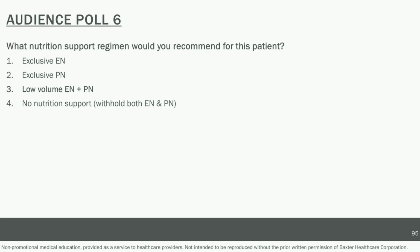Great. So for this particular patient, I'm going to favor option number 3, a combination of low volume EN with supplemental PN, with the parenteral nutrition meeting the majority of the estimated calorie and protein needs. There are a few reasons why I want to select this plan. The first is that I don't want this patient to develop worsening malnutrition or worsening nutritional depletion, given that excess calorie deficits over 6,000, over 10,000 in surgical populations are associated with worse outcomes: impaired or delayed surgical wound healing, with the worst case scenario being dehiscence or evisceration, more days on the vent, more infections, more antibiotics, longer ICU and hospital length of stay, and overall increased mortality.